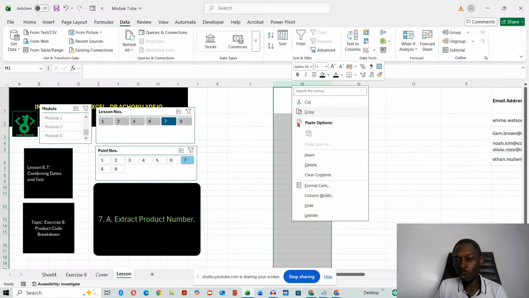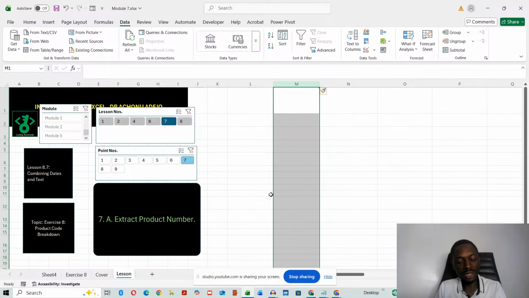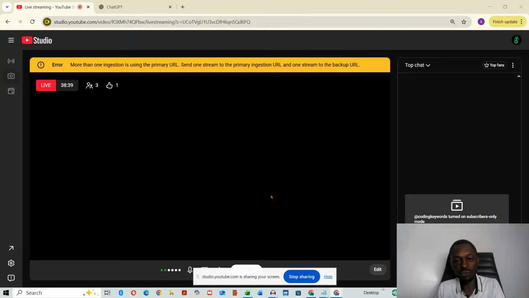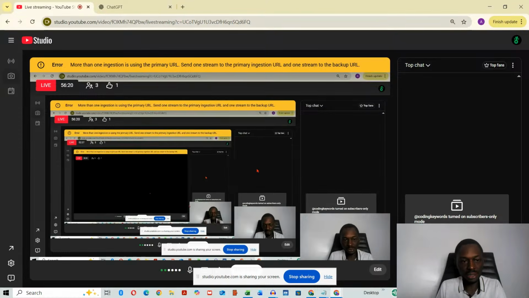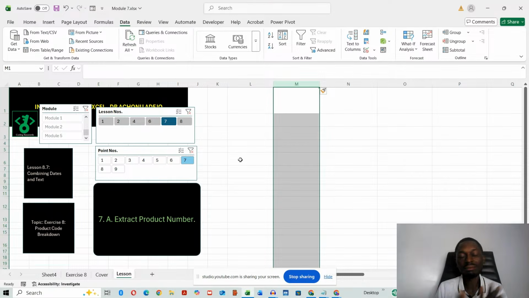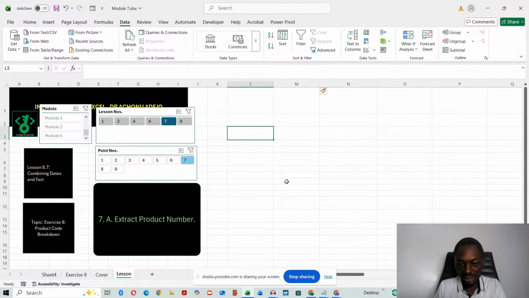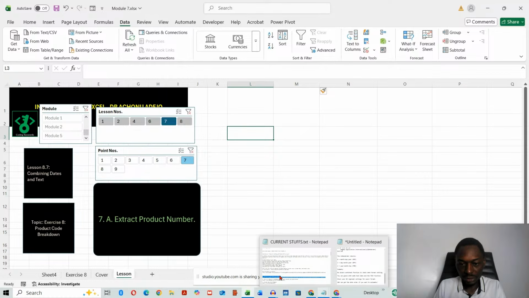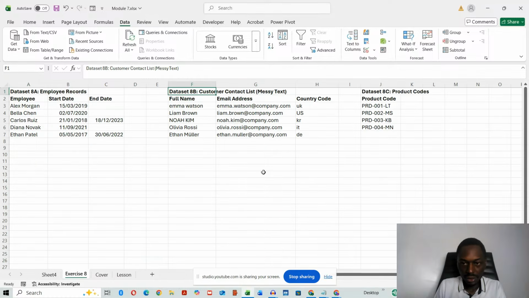This is a comprehensive introduction to Excel that prepares you for data analysis and even for automation. It has 10 modules, and we cover almost everything you need for the foundation in Excel. All right, this is module 8. We've got just 2 more modules, and you are good to go.